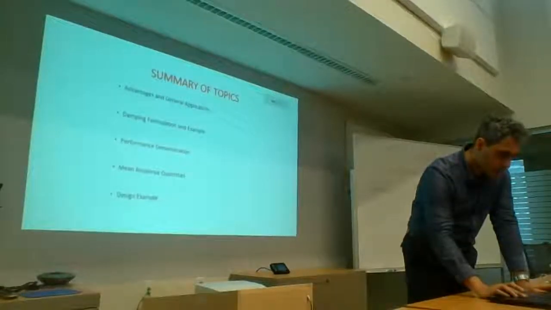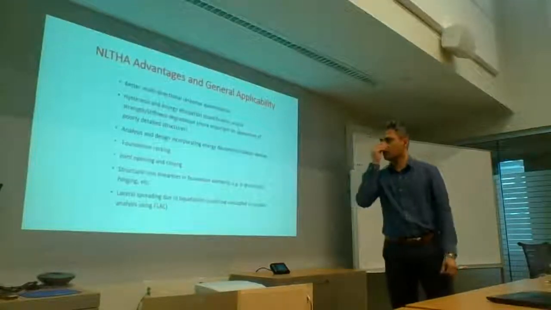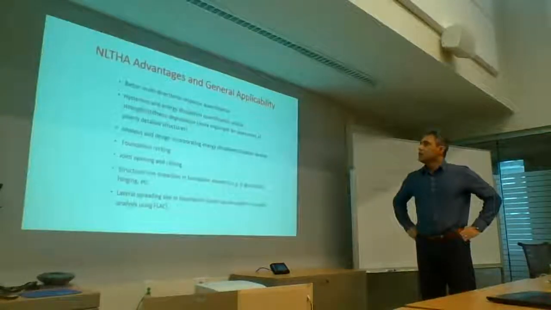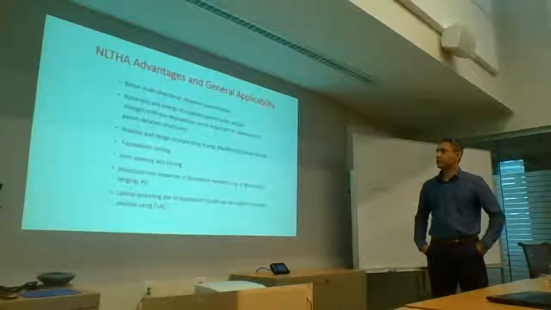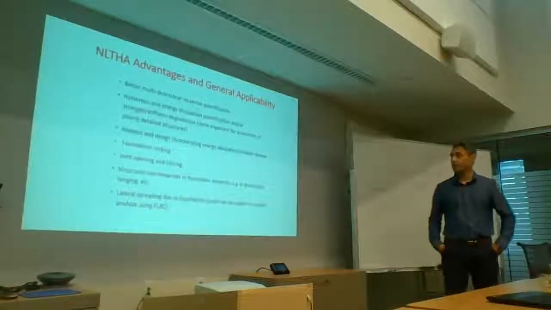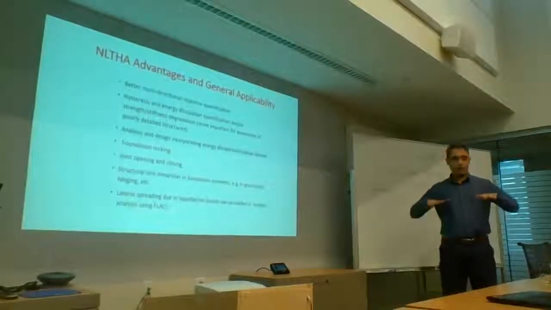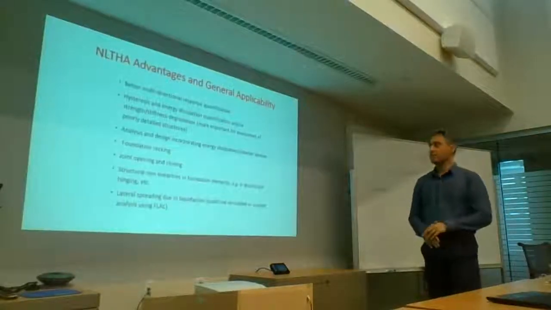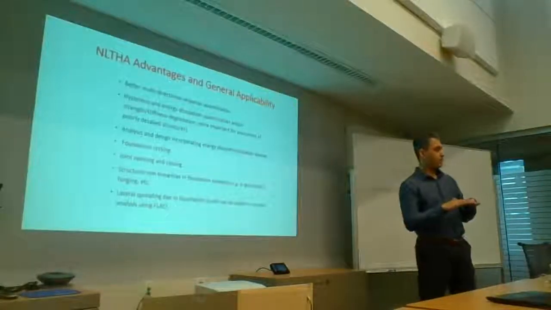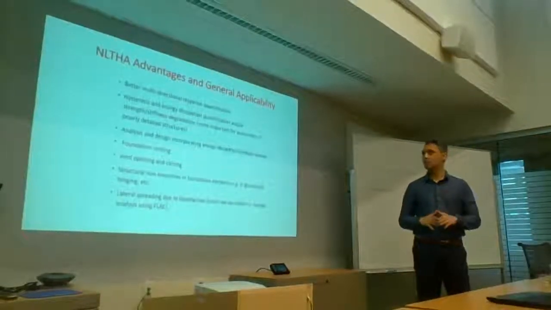I want to talk a little bit about damping and performance demonstrations and mean response quantities. We might just talk about the design example. We can, with this again, just go ahead with some of the advantages and general applicability. You can capture better multi-directional response quantification, so you can put the 2 time histories or the 3 time histories simultaneously, and the results you get are going to be in real time. There's no need, as I was saying, to do any kind of combinations.